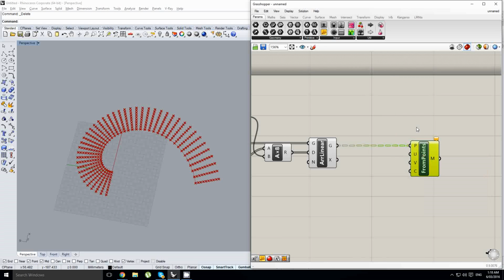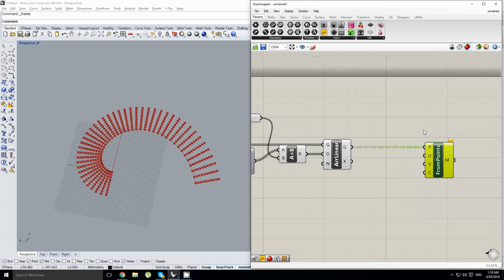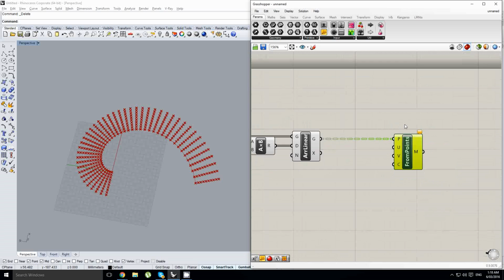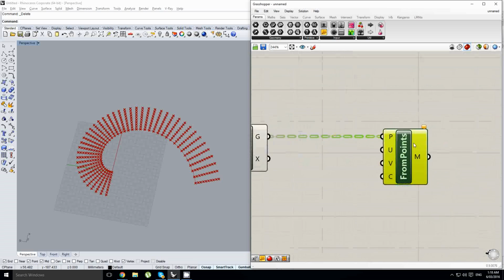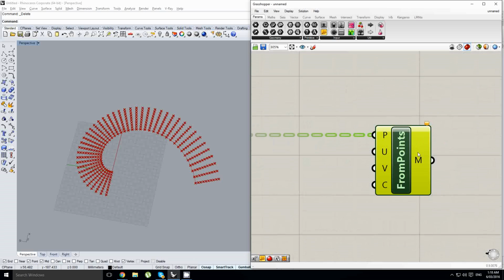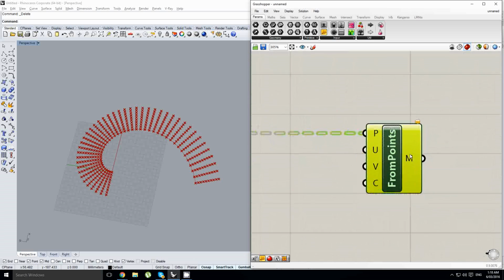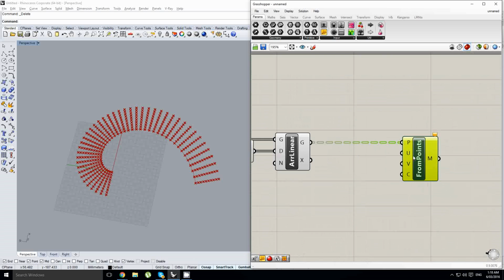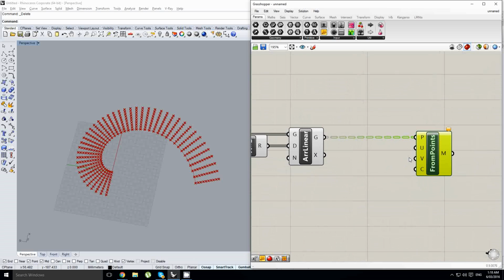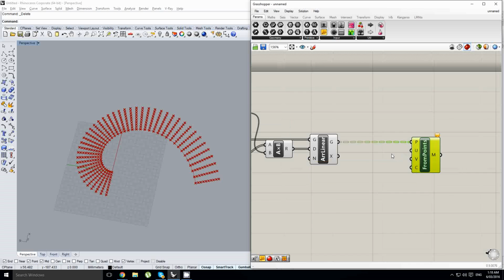The mesh from points component, if you do not have it, I say this every single time I use the component because I always get questions about this, is a plugin called MeshEdit, or it's called Otto. You can find it on the Food for Rhino website. I'll probably put a link to it in the description as well. Get it, it is super useful.